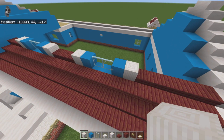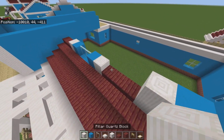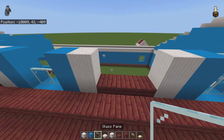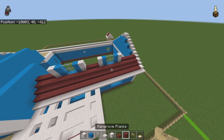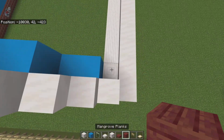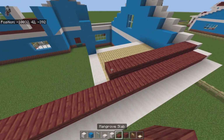And then what you want to do is copy that row 1 more time going up. Except for the mangrove, you only want the actual light blue and glass and all that. And then at the back, you essentially want to do the same thing. So you want the 3 rows at the bottom. I'm pretty sure it's 3. Let me actually confirm this real quick. Because it could have changed. You never know with my building, man. But yeah, it's the 3 rows, so the mangrove planks, the mangrove slabs, and mangrove planks.